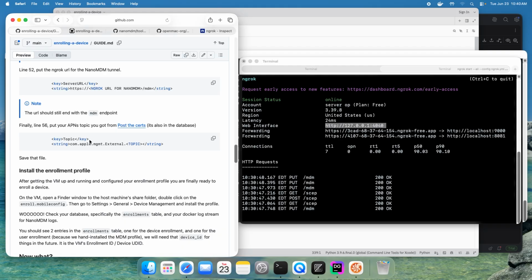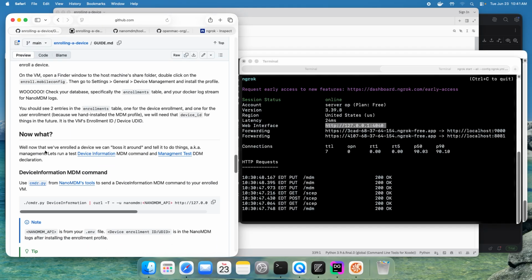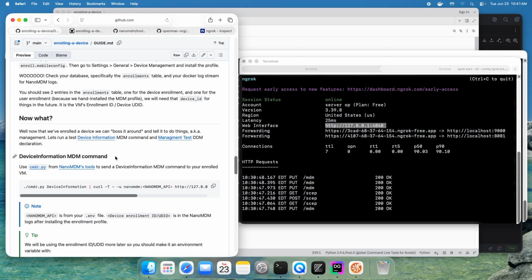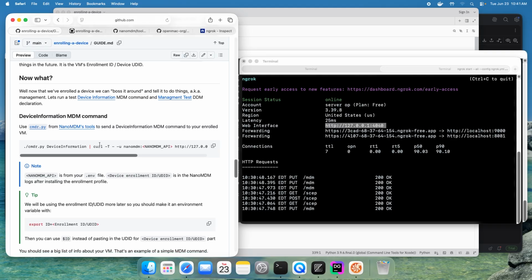All right, next up, we're gonna do some test MDM commands and DDM declarations. We'll do the device information command because it's really easy and you get some cool stuff about the device. This would be the command that we're going to use.